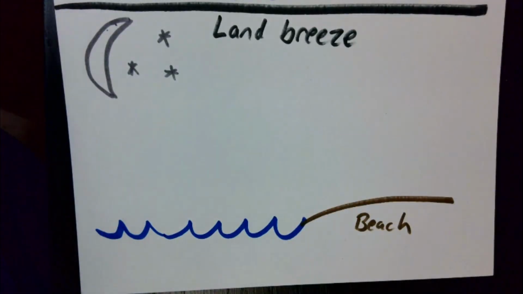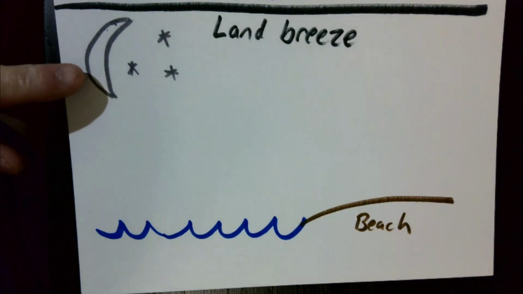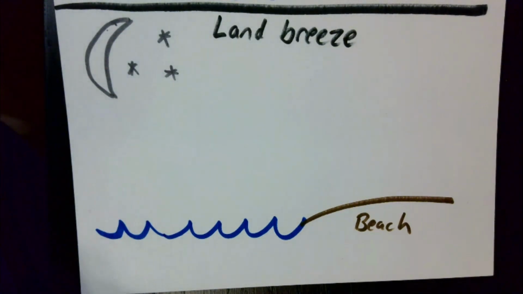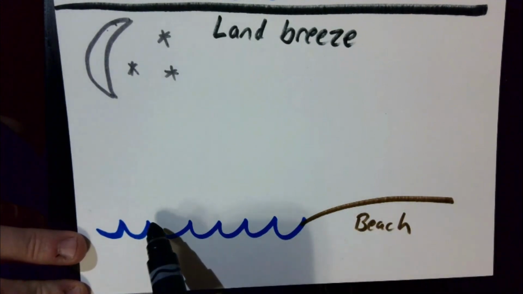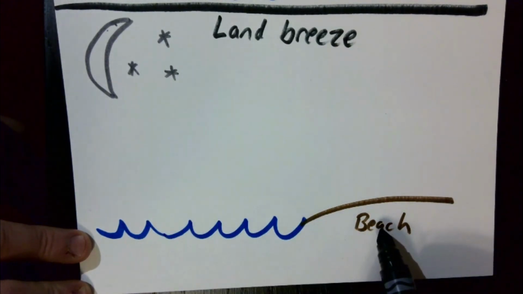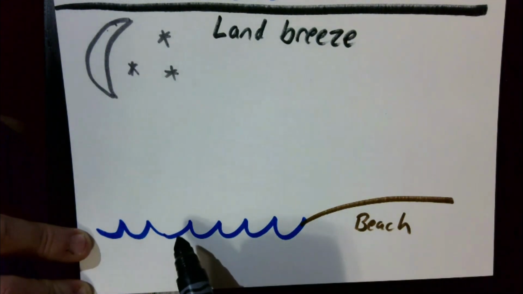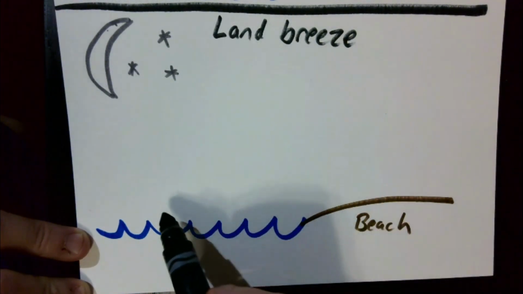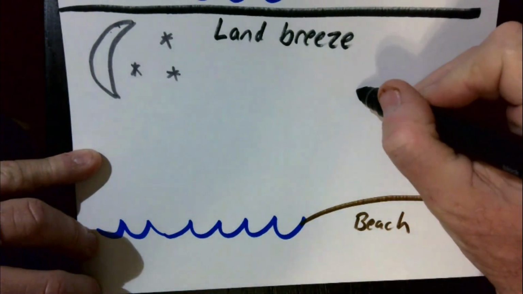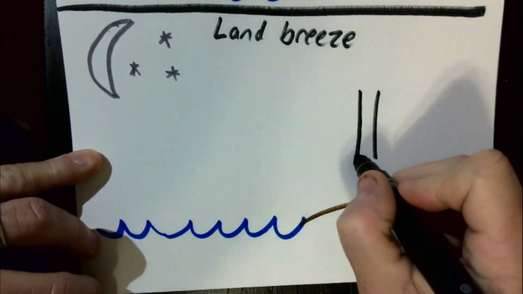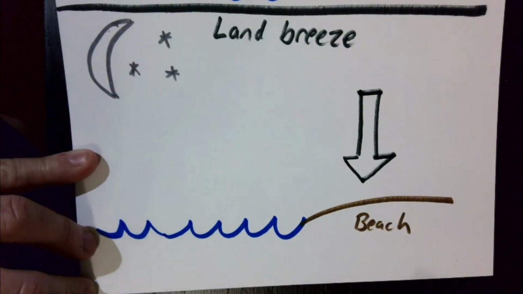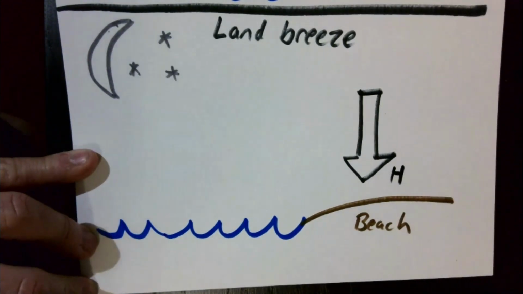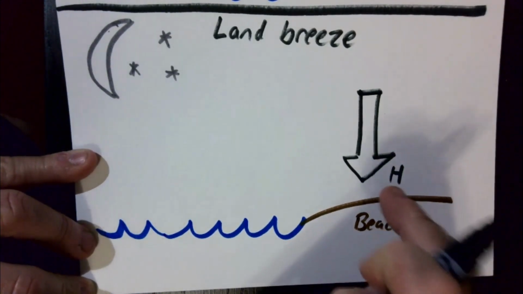Now let's talk about what causes the phenomenon known as a land breeze. Land breeze, now notice it's nighttime. Got the moon and the stars. It's nighttime. Well, at night, the beach cools down a lot more than the water because we know the land changes temperatures a lot more easily than the water. That means this is actually cooler than this right here. Well, over the cooler part, the air is actually going to be sinking. And you're going to get a creation of a high pressure right there because it is cooler here now than it is right here.